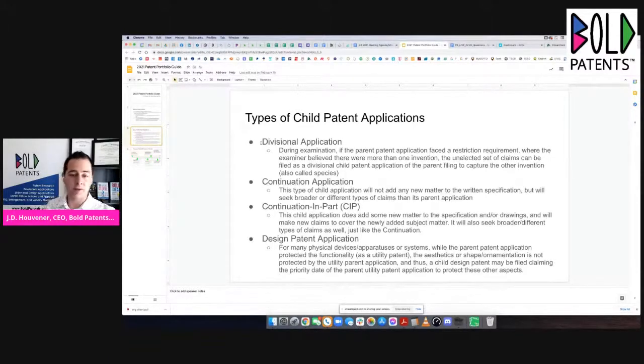If it's going to require 2 separate searches, they'll likely restrict it and say, inventor, you must choose which invention you want to move forward with. Typically, you work with the attorney and decide on which species to choose, and you kind of set aside those other one or two or more than two species, and you move forward with just that one invention. Later on in prosecution, you can decide to proceed in parallel, going forward with one or more of those species that was not elected. So that's what's called a divisional patent application, and it can become a second or third or more patent down the road, right? It would secure that other claim subject matter. Okay, so that's a divisional.